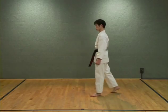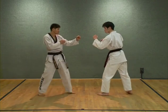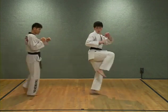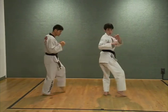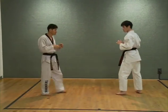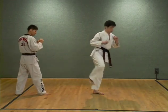To do this technique, remember the spinning back fist. From a fighting stance, and you are bothering your opponent by hands, then put your weight on your front toe and turn your neck, upper torso, big toe. And show your hip, this is very important, show your hip and back of the foot to your opponent and do back kick. Turn, show your hip and do the back kick.